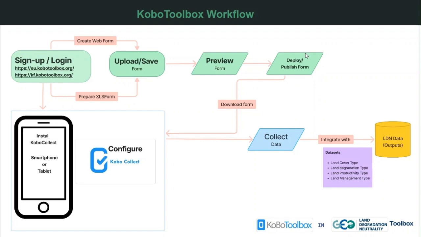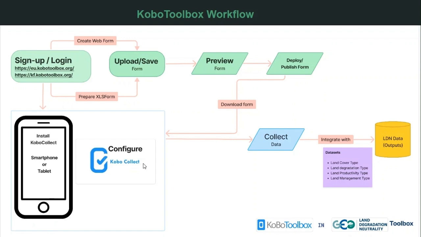And so the next step is to download this form on your smartphone or tablet. It's very easy. All you need to do is go on your Google Play Store and just type in KoboCollect. So once you download the KoboCollect app on your phone, you configure.